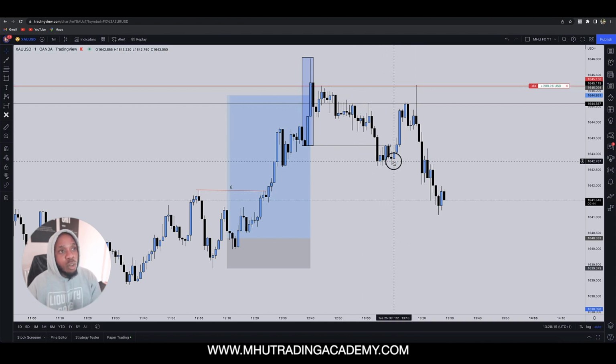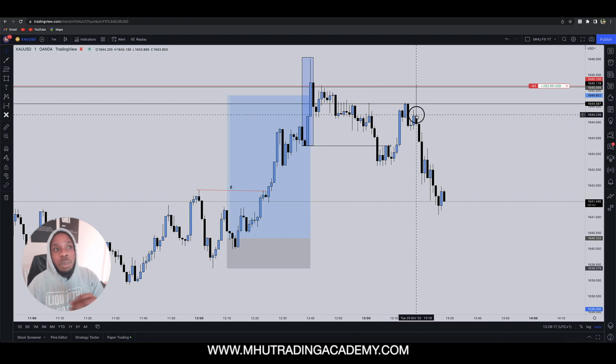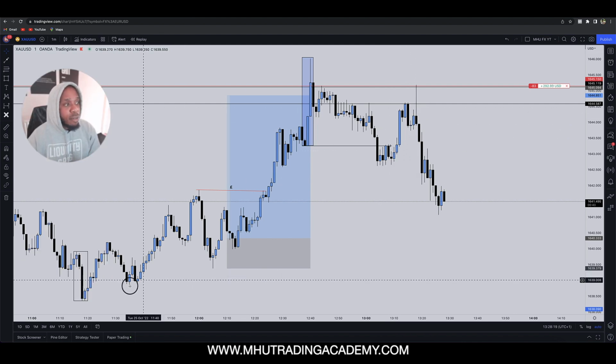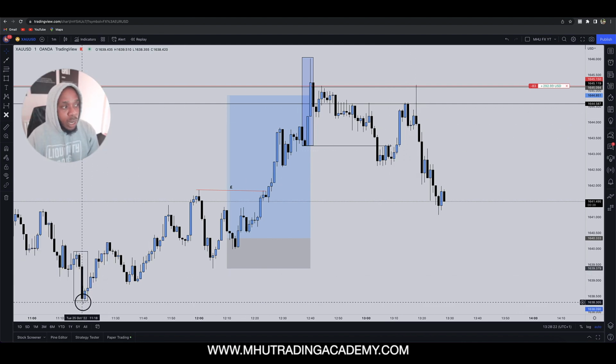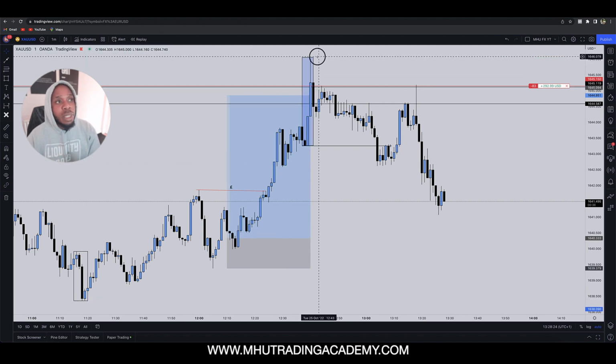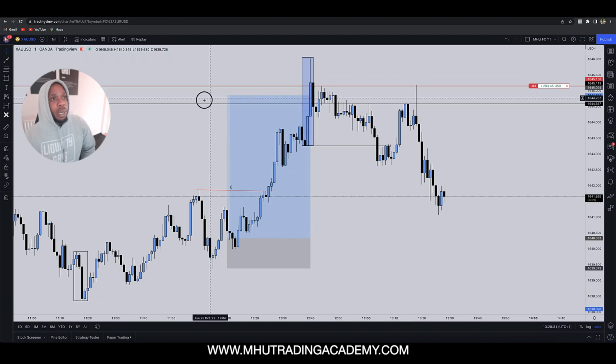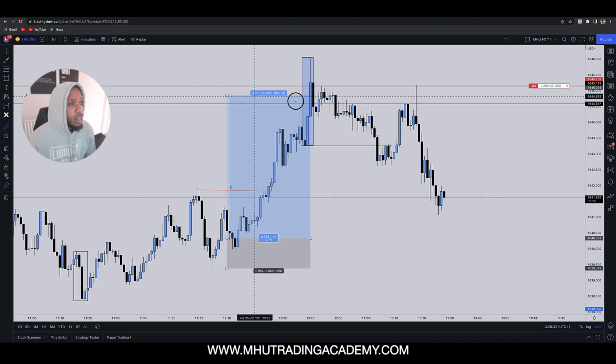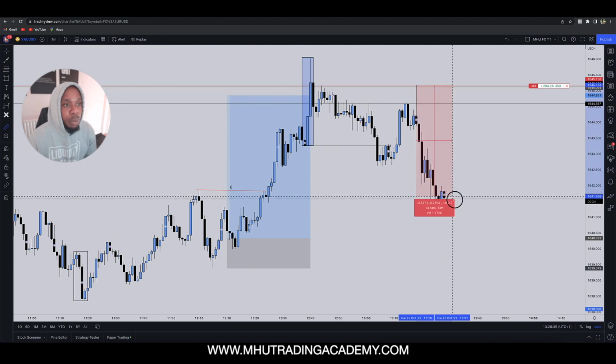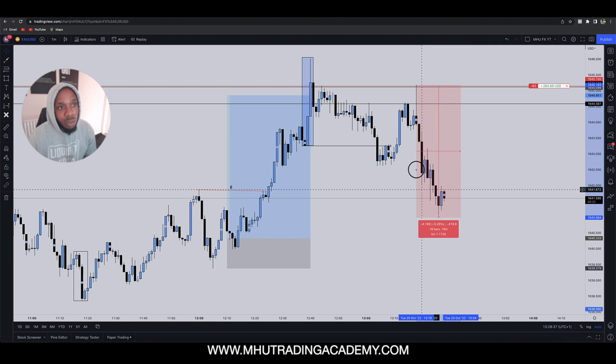Let the trade have enough room to do all its nonsense, all its manipulation. Once you get comfortable running out liquidity, this low here, where there's going to be sell stops, then you could potentially move your stop loss into profit. But anyway, guys, you can see, boom, from this high to this low. We know you don't trade pips, but just to let you guys know, that's roughly about a 40 pip move already.